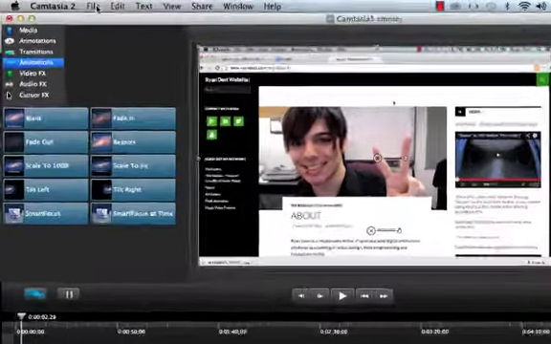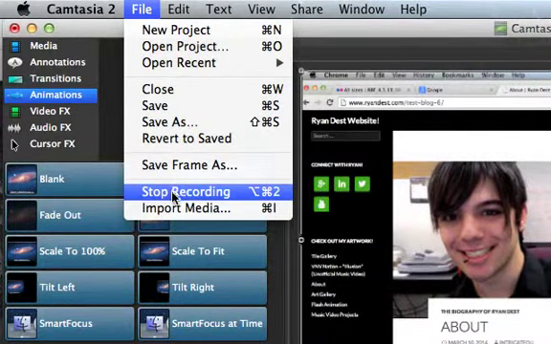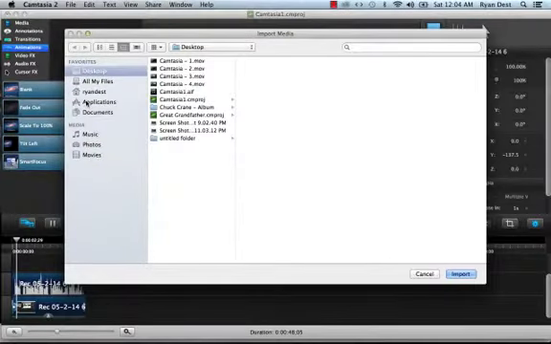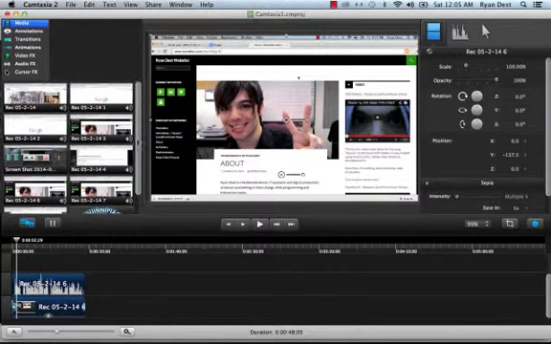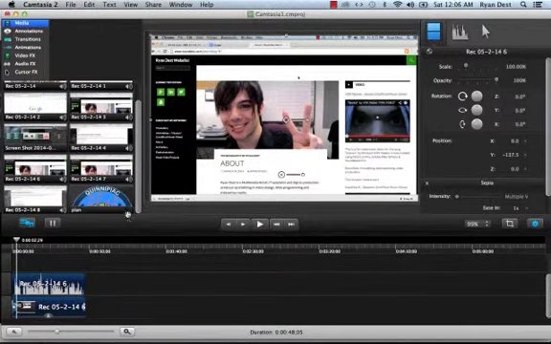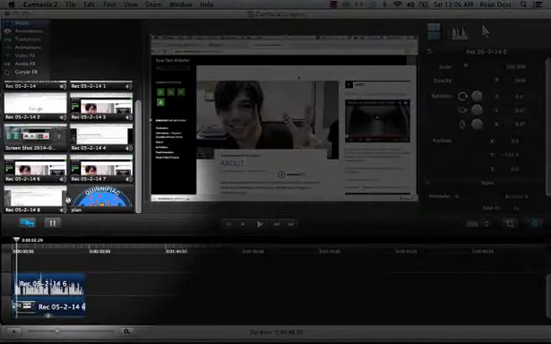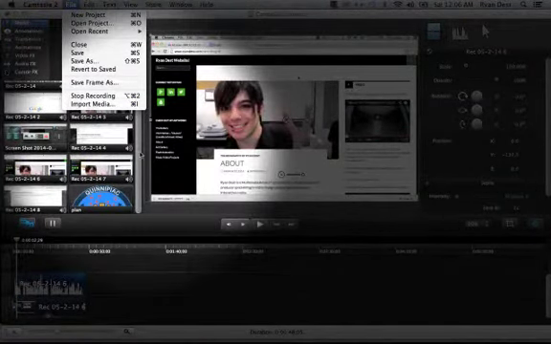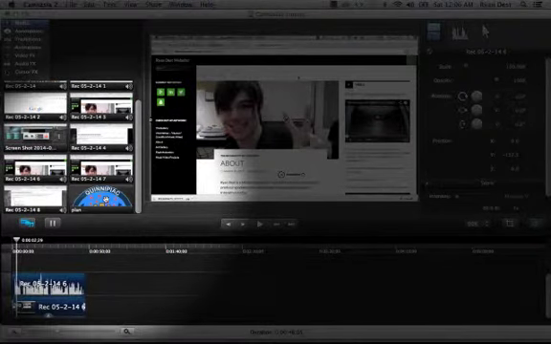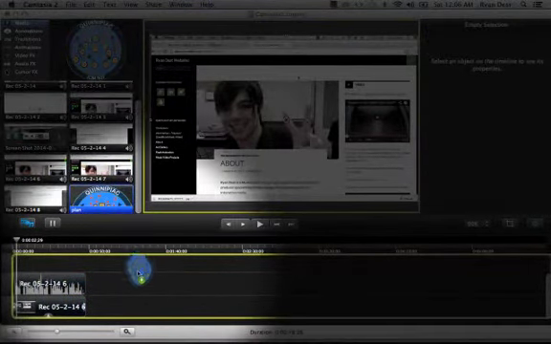You're going to climb up to here in File, and you're going to go down to Import Media. This is going to open up your computer. Okay. So as you can see, I had pre-edited the video, because it took me a while to find a different image. I have a ton of images on here. So the image that you want appears right here in the media bin along with your videos. Anything that you import through Import Media will appear in your media bin. That's where it's placed. So we'll just click and drag it.